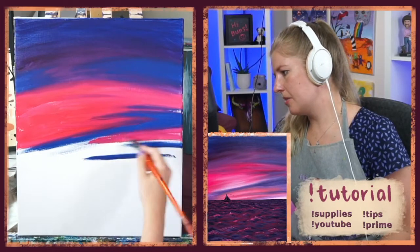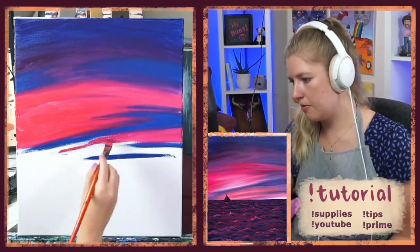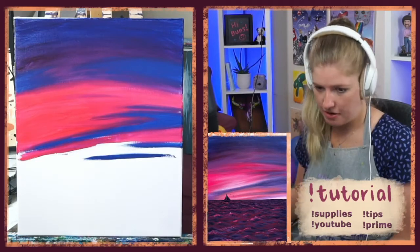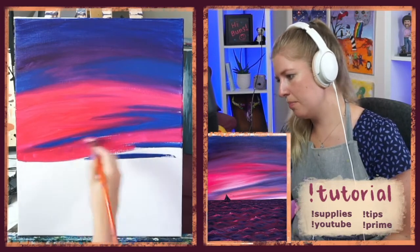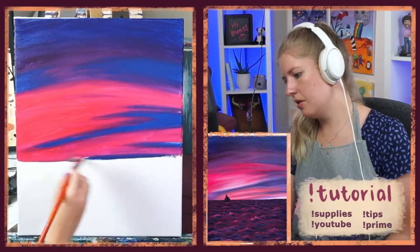I will be adding some lighter pinks within these. For now, what I like to do is just cover in pink to cover the bases almost. I'm not leaving many gaps at this point. I'm trying to cover most of my sky now, if not all of it. Then I can always stack on lighter pinks or blend in lighter pinks if I want to, or different purples, anything else you want. So just filling in those gaps.